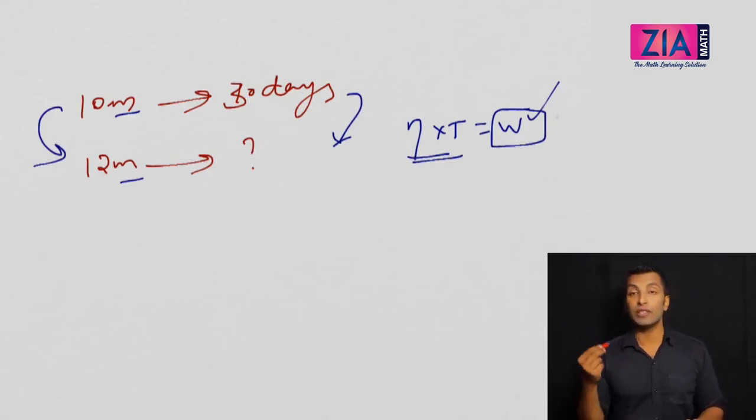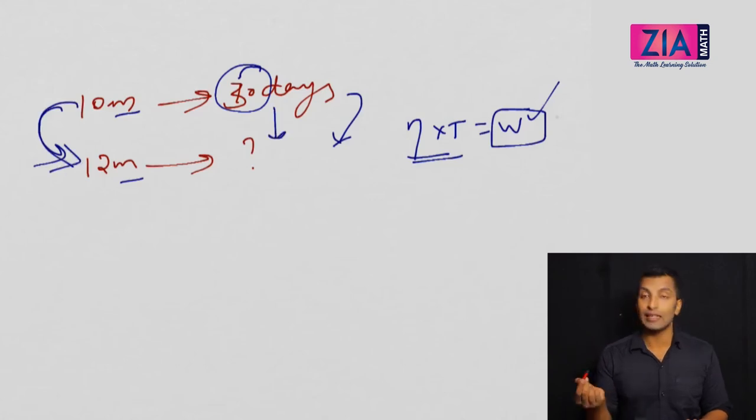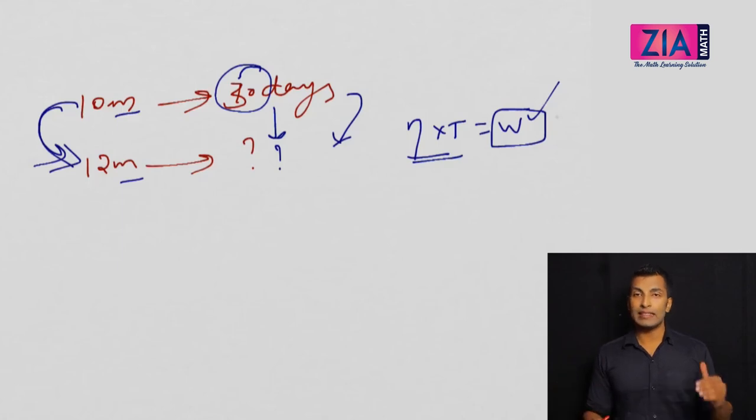So efficiency is inversely proportional to time taken. So if efficiency is increasing, time taken will come down. So if it is 30 days, now when the number of men increased, it has to be less than 30. And we need to know what this is, right? So there are many methods. One is the easiest one that we have discussed already, the percentage or the product constancy rule.